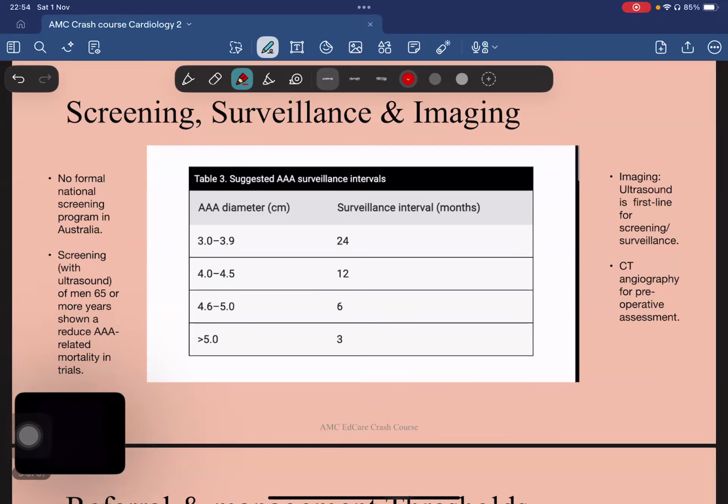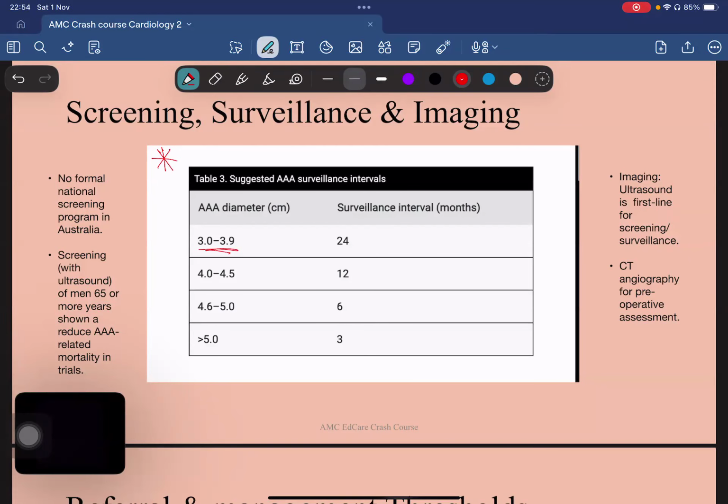So now let's talk about the screening and surveillance and imaging. Now, I know I said the previous table was very important, but I feel like this is the most important one. I'm sorry I had to say that. I'm saying every table is important, but this table, if you've done Amadex, you must have realized they would just throw out numbers right away at us and expect us to know the months. So this table is like golden for AMC. I'm pretty sure every month this table would come in use.